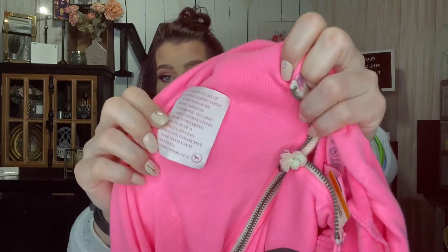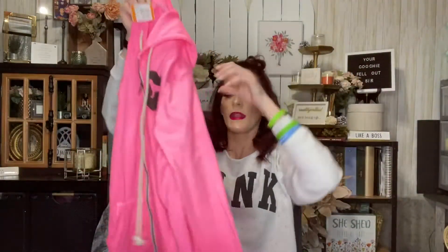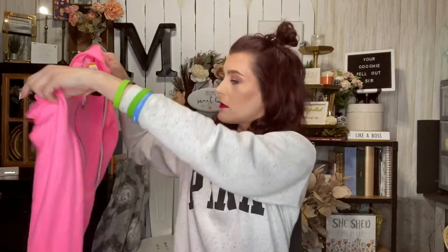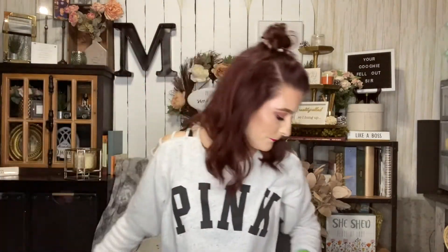I got this little hoodie — it is hella bright, like a summer hoodie for a chilly evening. It's a size medium, Victoria's Secret Pink, regular $5.99 but half off. This one is actually brand new with the tags still attached — there's even a warning label about preventing colors from bleeding. I like that it's going to be oversized on me so I can throw it on over something.